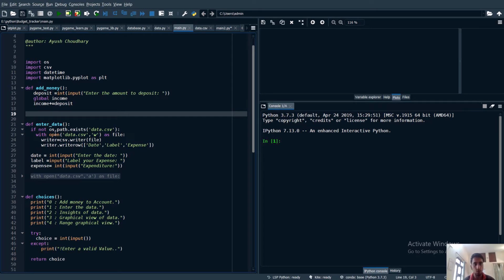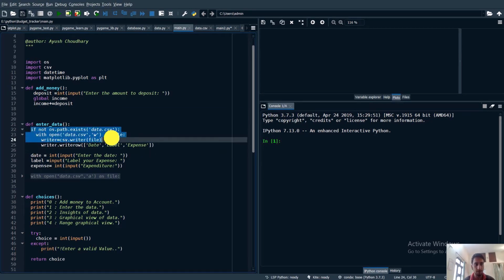The next time it comes through enter data, it will find the data.csv file in the current directory, so it will not go into this because it is already done. It's just for the first time the file is created that we put the heading. The next time we will not be putting the heading, we will be putting the data only. So if the file does not exist, it goes into this and puts the heading in the CSV file. It's just for the first time.